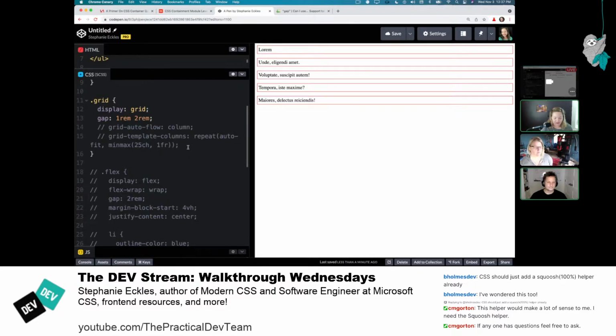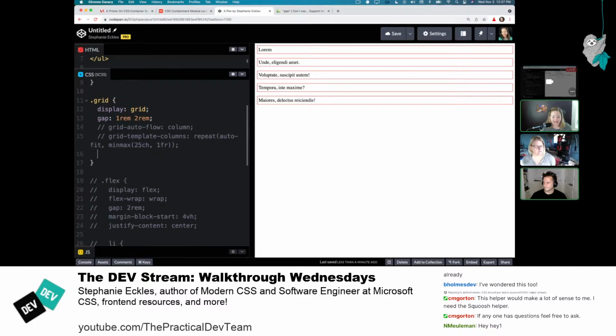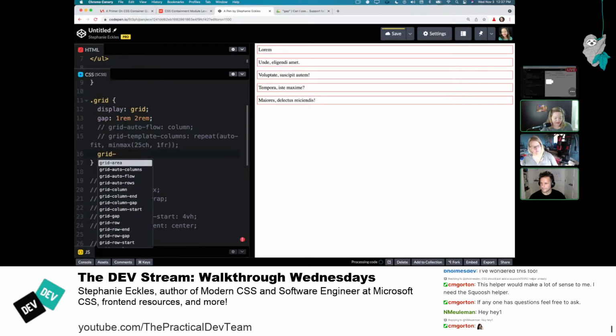But on a lower level, I use it a lot for things like page headers where I want a background image and then some text over it. By using this single grid area, we can achieve that. What's nice about that is we can keep the semantics of the image, so actually have an inline image rather than a background image, but still get the effect of what you might have instead chosen to do, which would be a background image and then some method of centering your text within that.